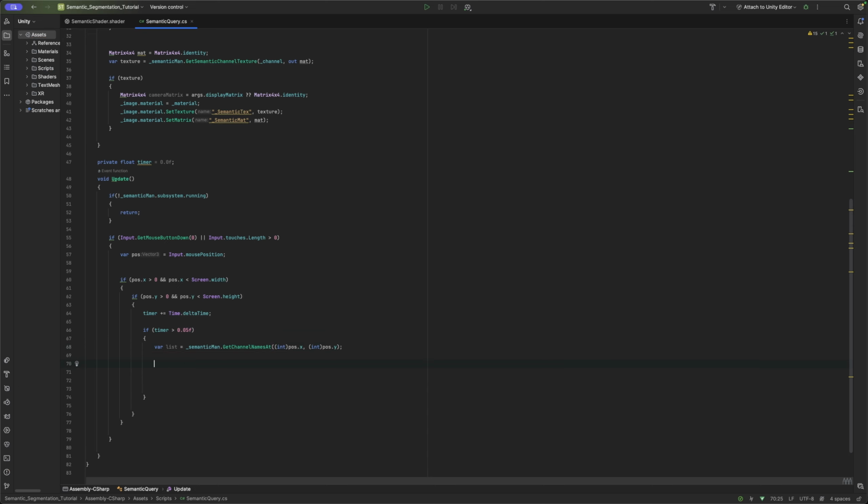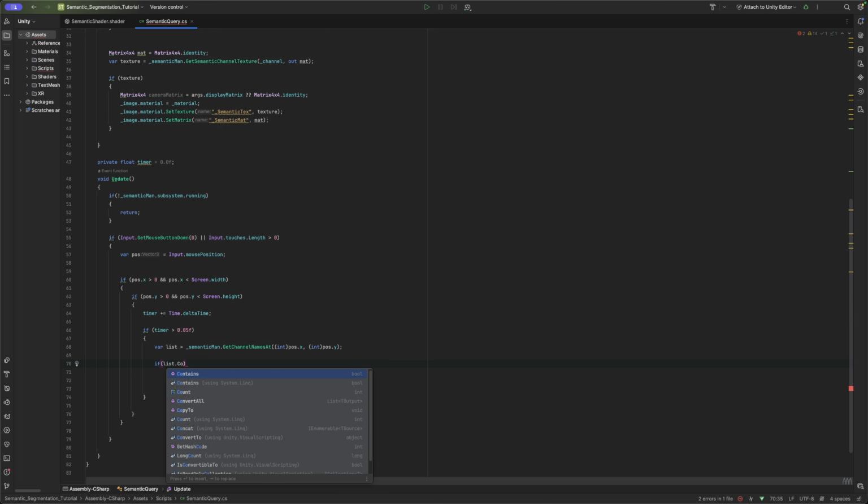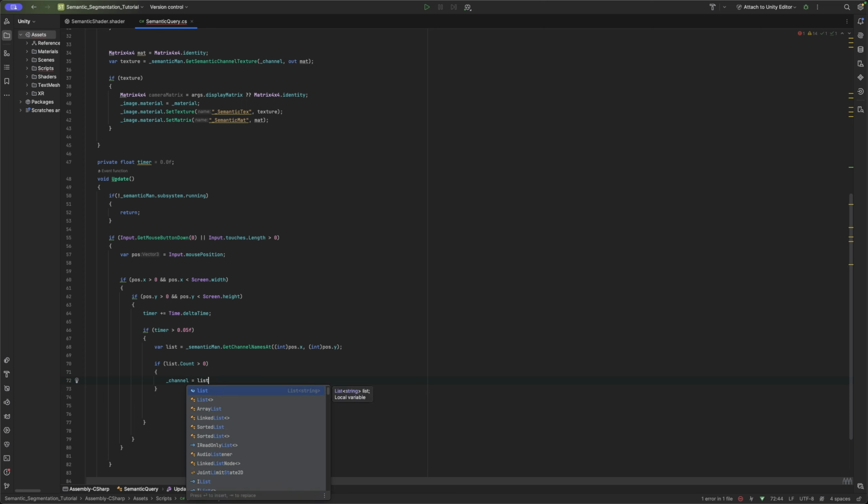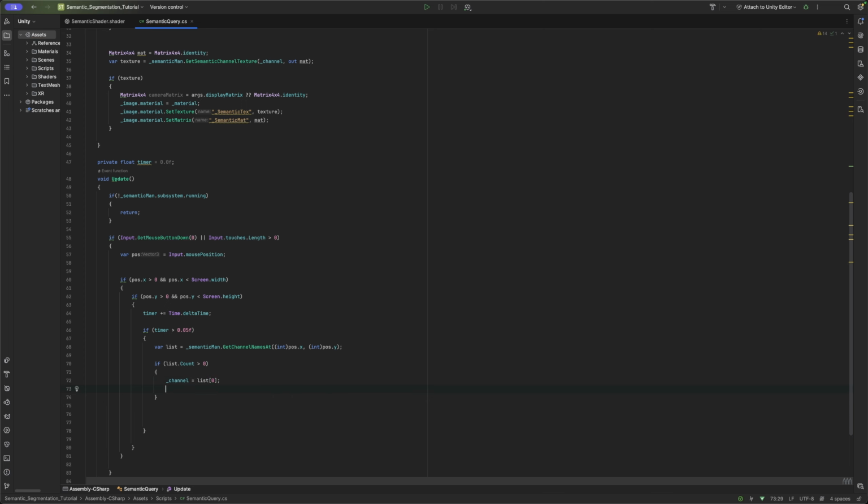And then we can go ahead and say that if the list.count, so if the amount of basically classes or channels that have been found is greater than 0, then we want to continue and we want to set our channel to the first object of that list. And we also want to set the text to the channel, basically.